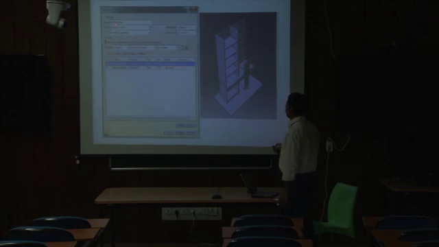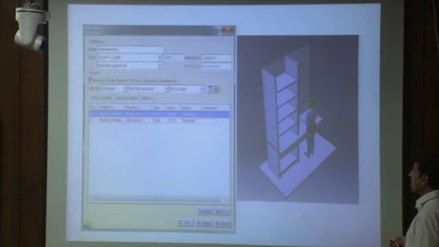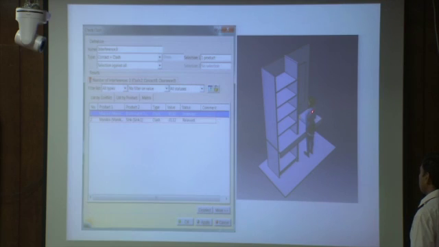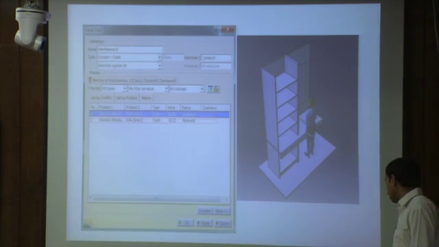Now, contact clash. There are different types of clash. Selection against all. The selection type is also defined. Whether we want to detect the clash between this human model and another human model, between two human models' body parts, or human model versus product parts, or any particular body segment of the human model with any particular segment of the product. So in different types of clash we can identify, and accordingly we can modify the position of the mannequin and then go further for evaluation.